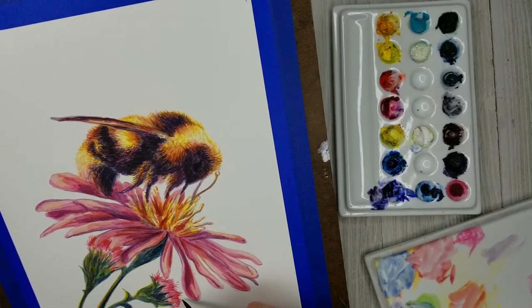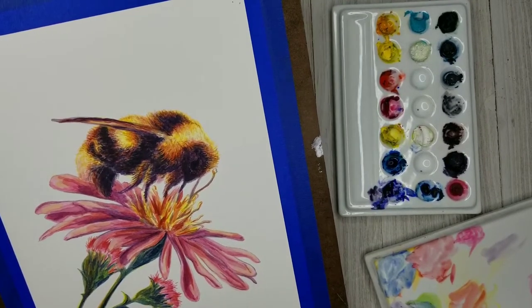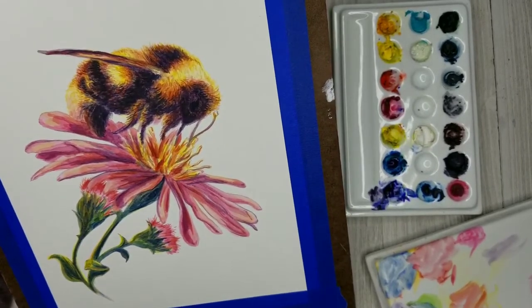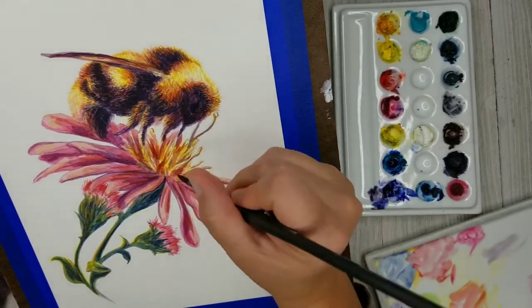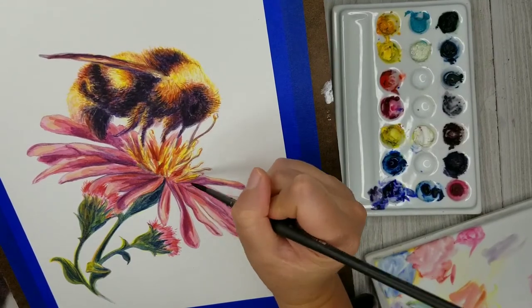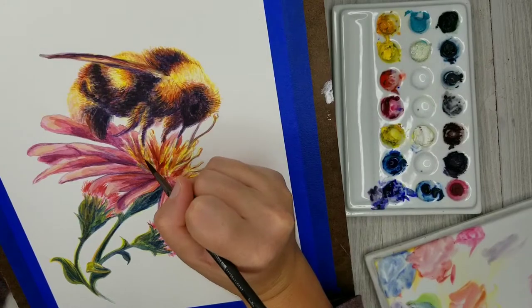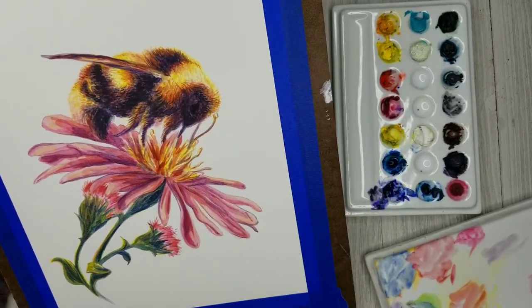I'm sure I could buy some containers, some really small containers that I could just squeeze the gouache into. And those containers, maybe they're airtight enough to retain the moisture in the gouache. I don't know. That could be an option. Anyway, I'm rambling.